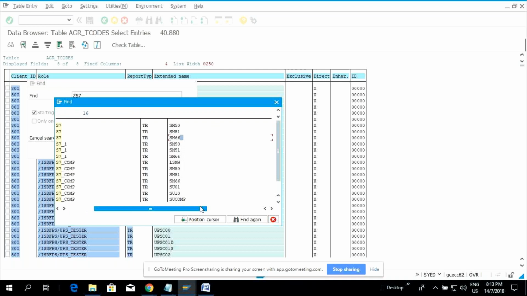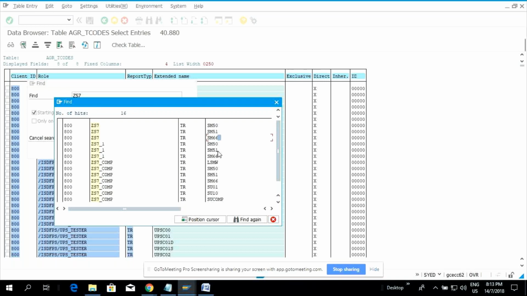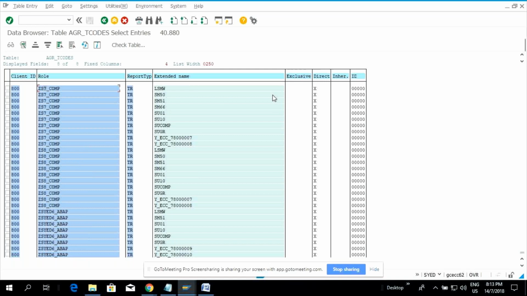What are the roles there? LSMW, SM56, and so on. See here, it's showing that. Double click on it, showing the overall detail. Select a particular role, just click on that, showing the overall. See here, what are the transaction, that is a technical name, field name. What are the roles of the transaction there? SLSLW SM51 SU10 SU2 reports. Same thing, you have to copy anything. One guy has copied, those are different. Same transaction is available. JSI saves composite.